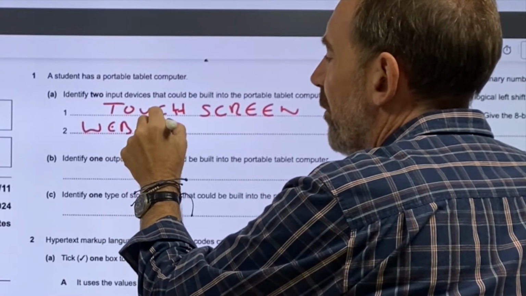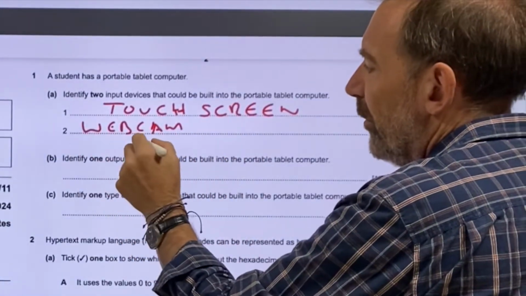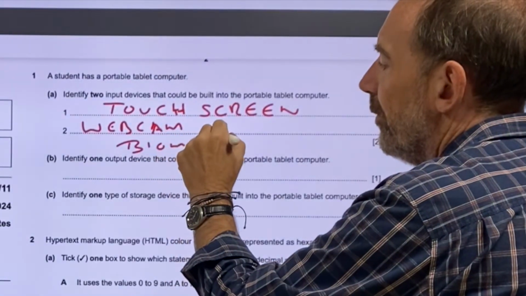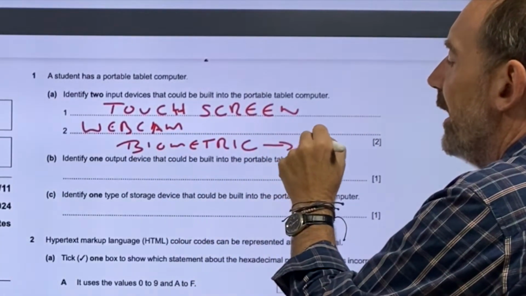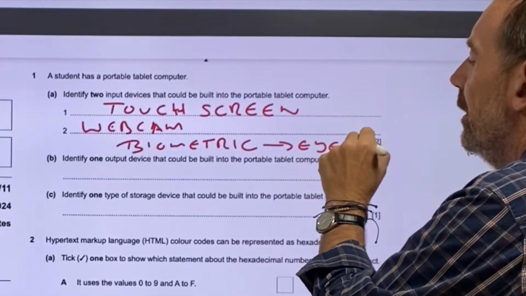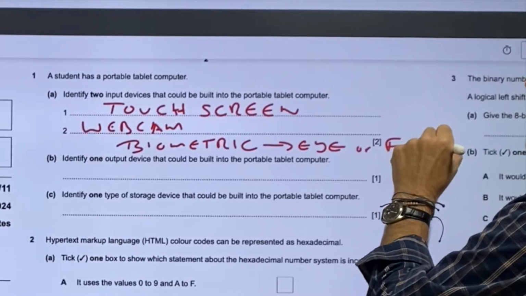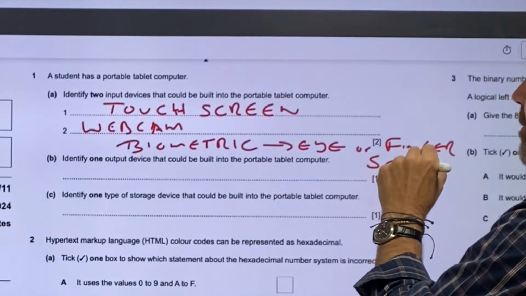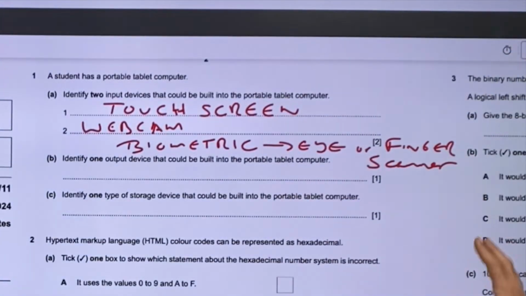And on the newer ones, we've got biometric, eye or finger scanner. Okay, so some of those.